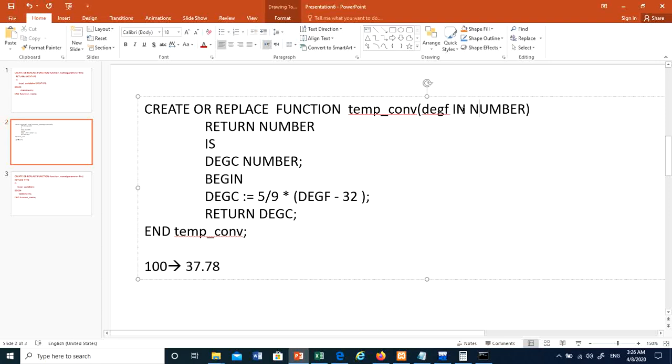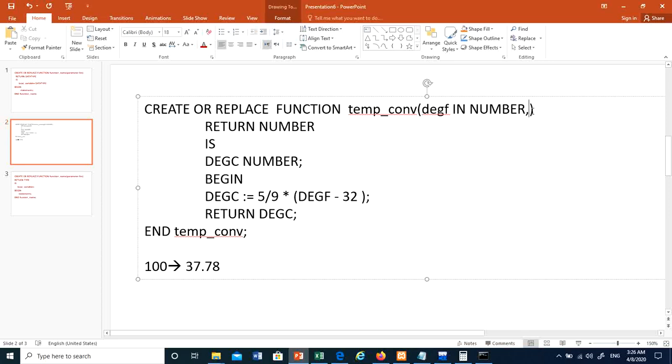IN NUMBER means the data type of this degree Fahrenheit is number. We don't use IS here inside the parentheses, we use IN NUMBER. If you have more than one parameter, then you can put a comma and then mention another parameter, IN, and then the data type, and so on.